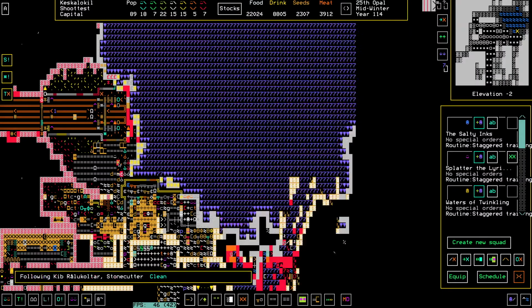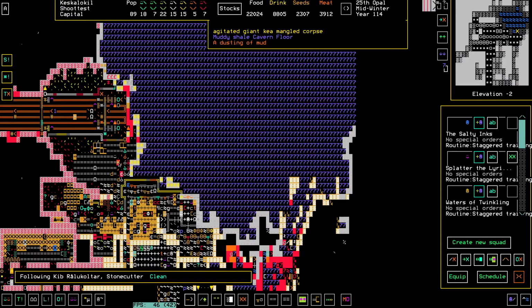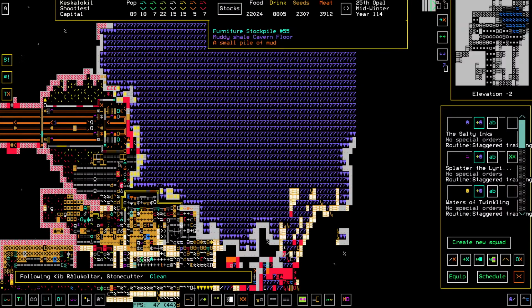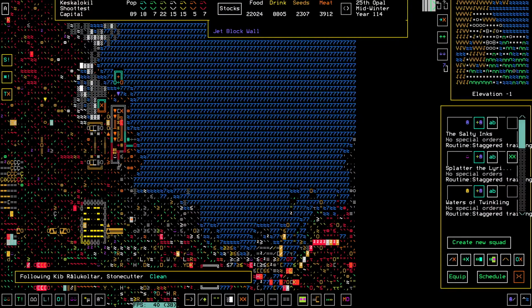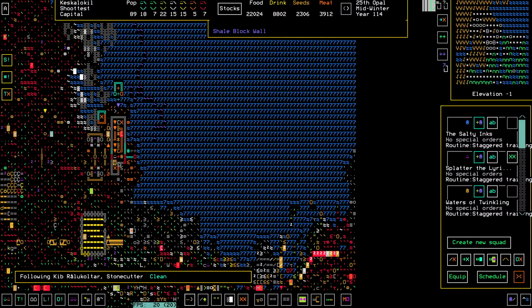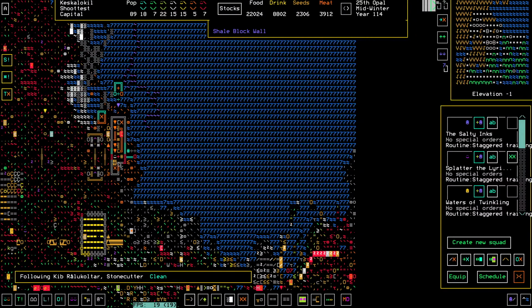And everywhere I look, there are corpses of bits of local wildlife. And I'm trying to reduce the rate at which we kill the local wildlife, but here's someone cleaning up the blood at least. That's good.